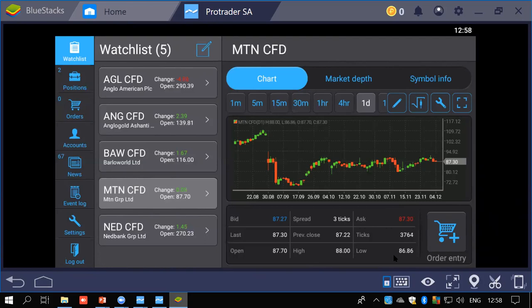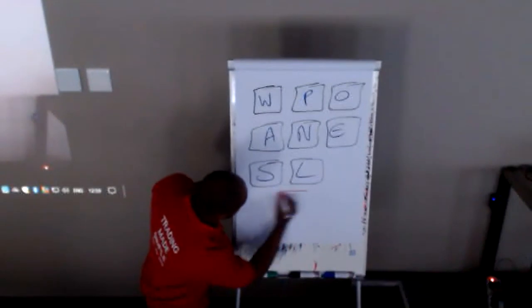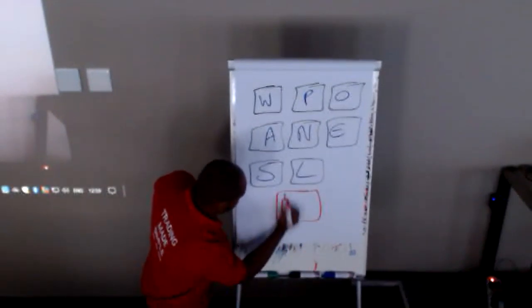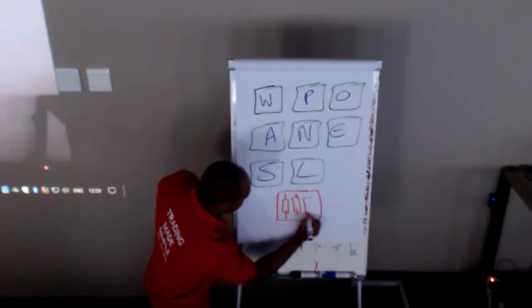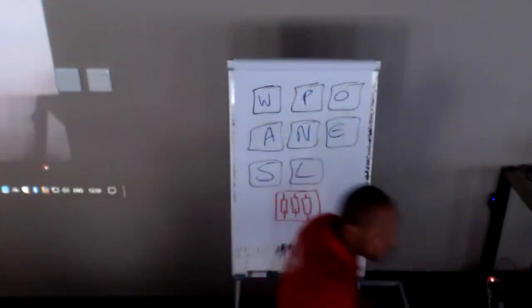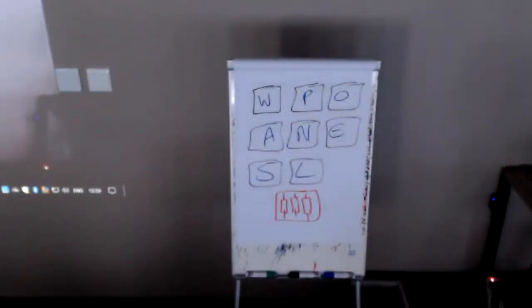Let me just check. Now, can you see that on my chart? I can already change the time period of the chart from 1 minute, 5 minutes, 15 minutes, etc. If you are using your cell phone, you don't see the chart as yet. There's an icon below the chart which looks like this with 3 candlesticks. If you want to change the time period of your chart, you click on that icon there.